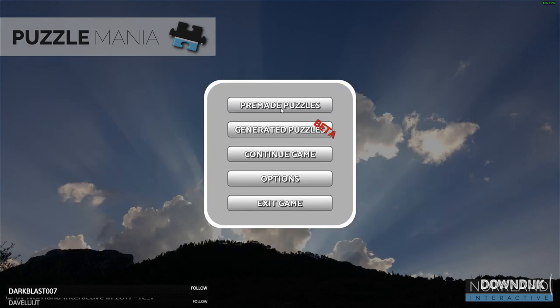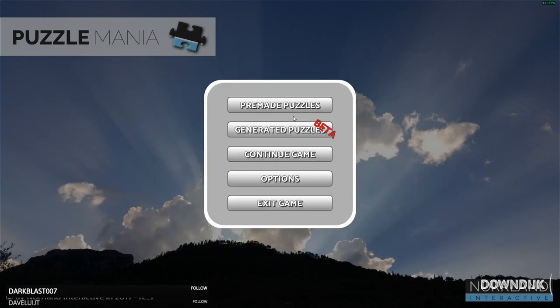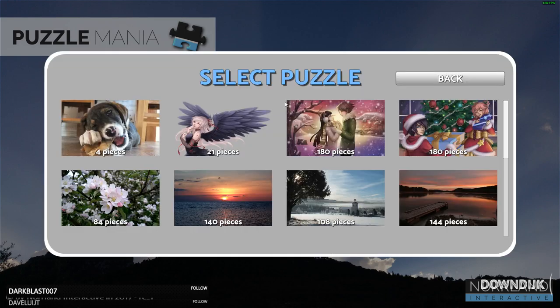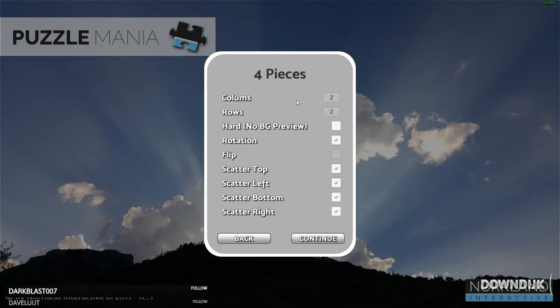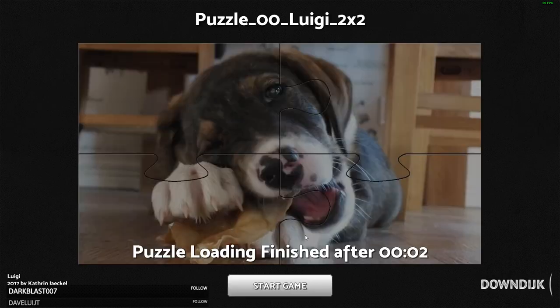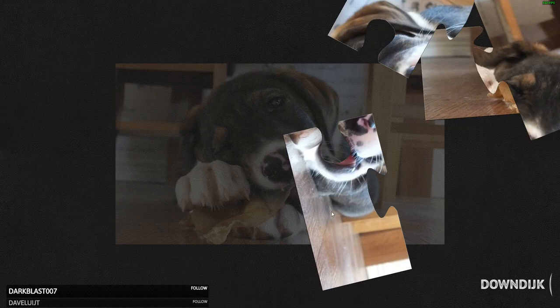Okay, select a puzzle. Do we have a campaign mode or something like that? Select puzzle. It's very basic. I have a button continue game, but I never played it, so let's start with the four pieces. No background preview. Rotation. Scatter top, left, bottom, right. I don't know what they are meaning, but oh, I need to rotate this. Can I rotate this? Nope. I can select it.